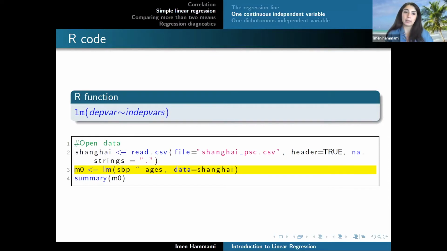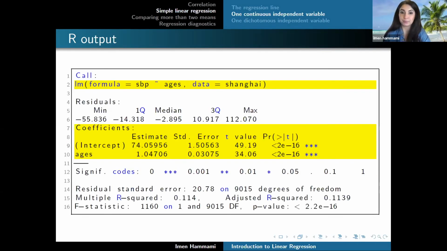I'm going to draw a line. In order to draw a line in R, I'm going to use the lm, for linear model, command. And as I said before, I'm not going through the details of the coding. It's only there for you to practice how to get regression outputs from R, which is open source.